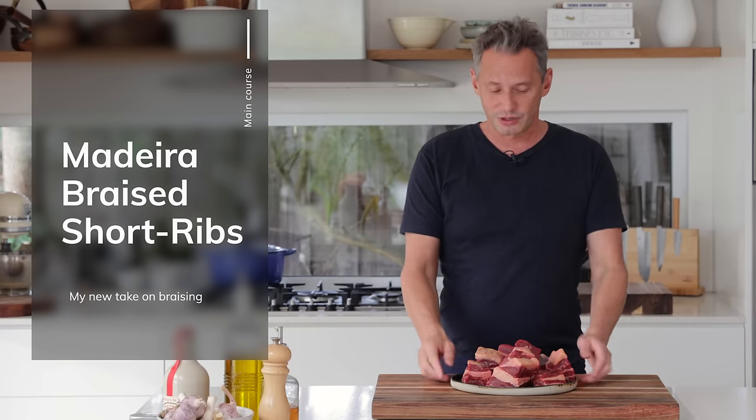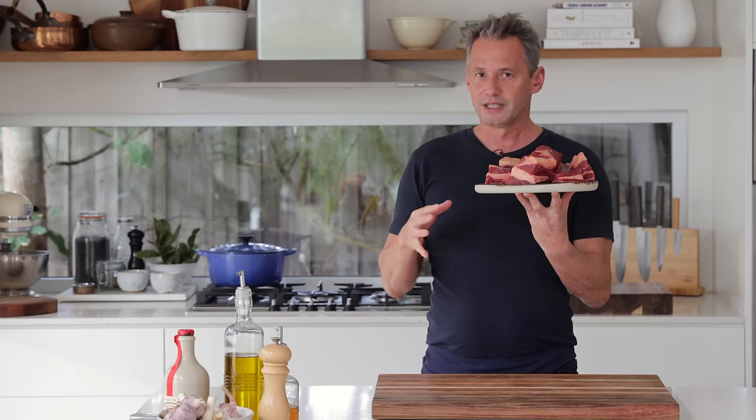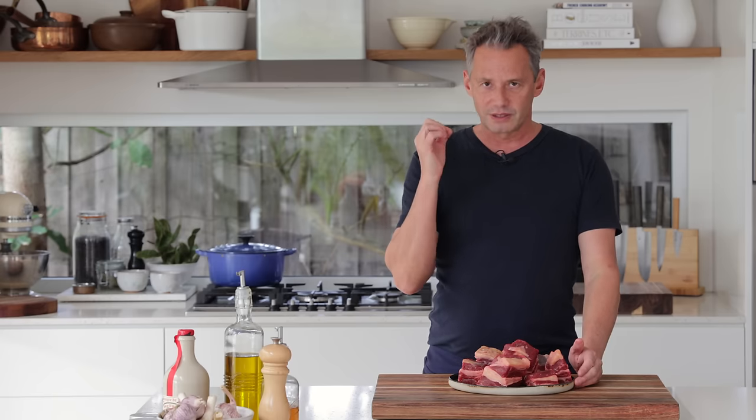These are beef short ribs, and not any types of short ribs. I've got my hand here on some amazing quality beef from a local producer, a cattle farmer, and it's not too far from us, and I want to make the best out of this because I've got the utmost respect for these guys working, making all this meat and trying to bring quality stuff in your kitchen. It is so important. So I'm going to be using really classic French culinary methods to cook this really by the book. I'm going to show you all this little technique.